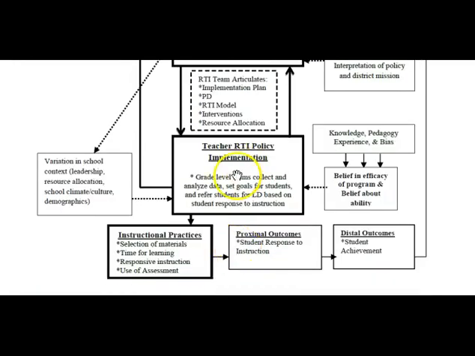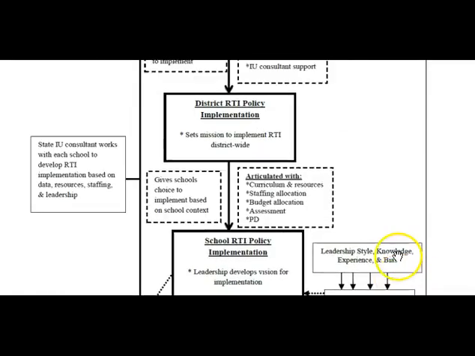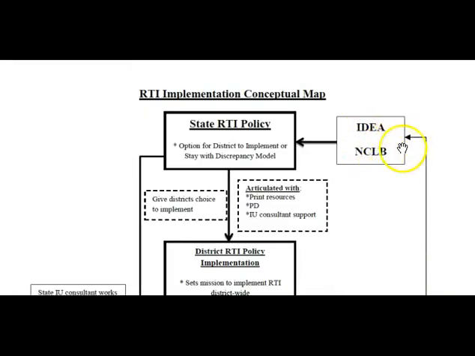And so then the teacher implements, and there's the set of instructional practices, right? And so we know that there are these immediate outcomes, right? That students respond to the implementation of said curriculum, and the distal outcomes are this idea of student achievement. And of course, depending on what's happening in the state with student achievement, we know that that data is going to go right back to influencing policy.